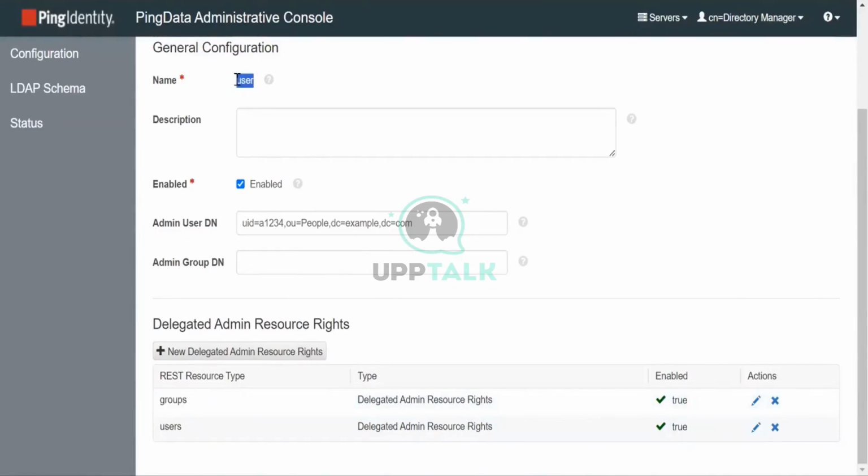You have created the group as admin. They can search the groups, read the group, and delete the group, and all the persons 1234. Now he can search everything. Users also, they can search groups, create the groups, create the users, manage the groups, delete the users, create and delete the groups. Everything, I mean, that user UID equal to 1234 inside the delegated portal admin. We have assigned everything for that particular user.